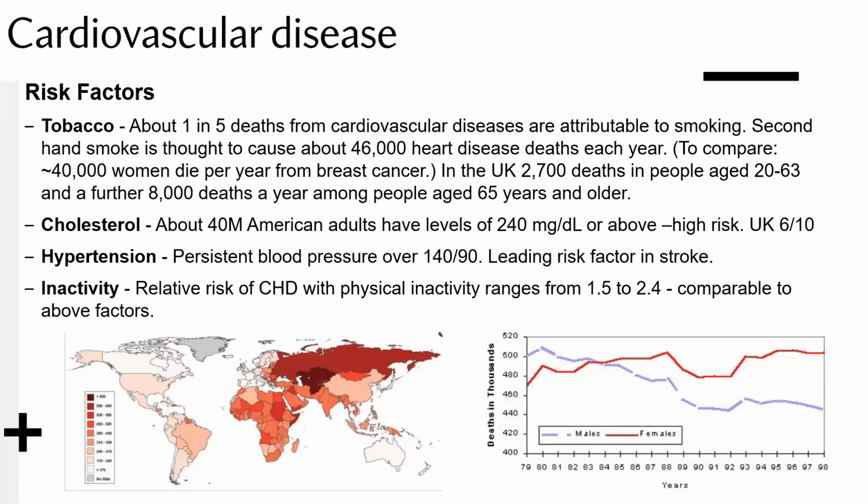Hypertension is the other leading risk factor. If you have high blood pressure, and if this is a persistent condition, then gradually it can bring trouble. What you have here is, again, it seems like it's a leading risk factor, at least to date, in stroke. And inactivity is another one that is very significant in today's world, especially.